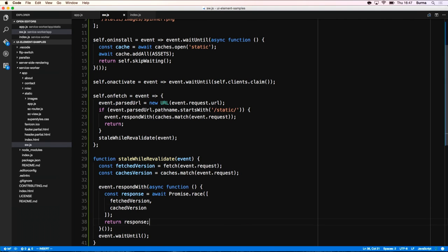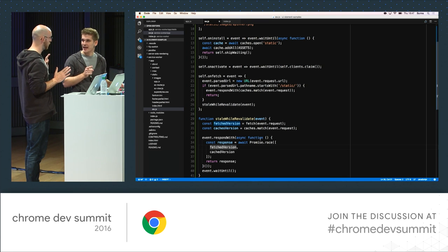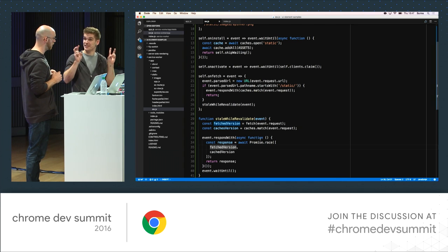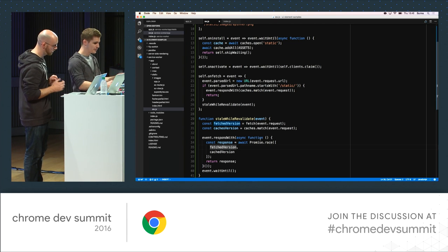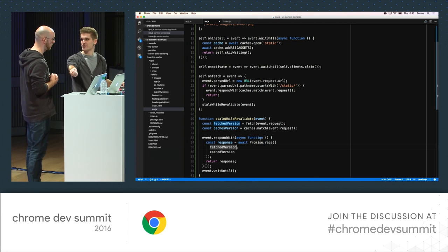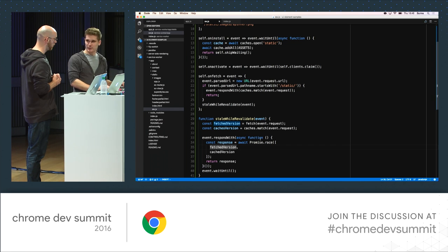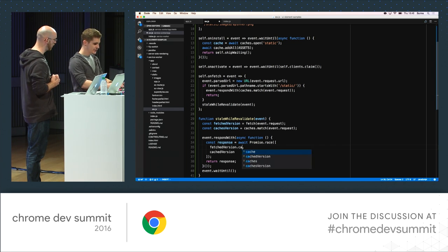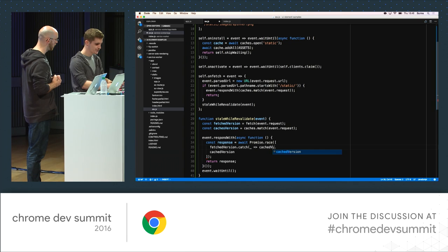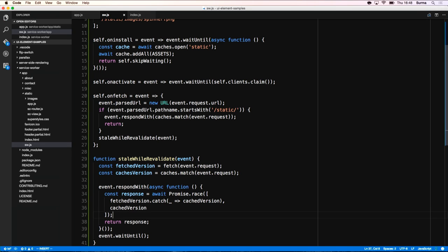Most of the time, I would expect that to be the cached version. Yes, however, if we are offline, fetch rejects. And promise.race doesn't care if it's a reject or a fulfill, it will return whatever settles first, which includes both. So when we're offline, fetch is almost immediately going to throw and be like, I'm offline, I can't do anything. And our promise.race is going to say, OK, here is your rejected promise, have fun, which is not really what we want. So what I do in this case is I'm just going to put a little sneaky catch to the fetched version and say, if you're going to reject, just turn into the cached version too. Nice, that is well cheeky.